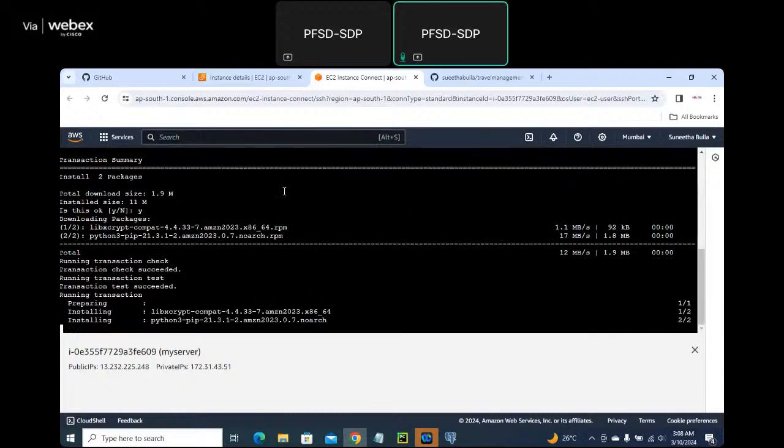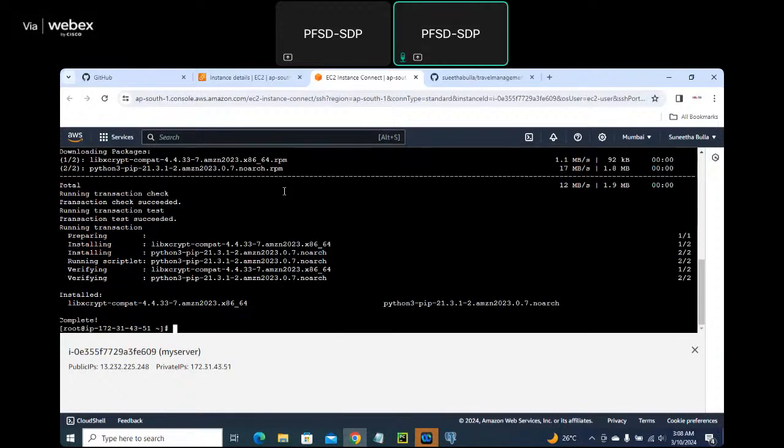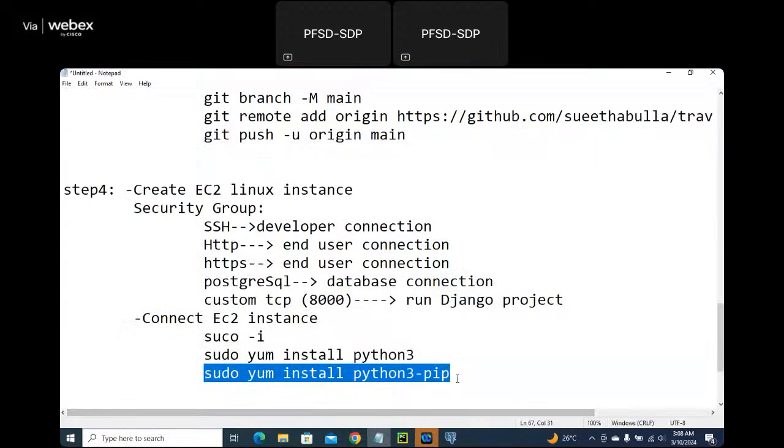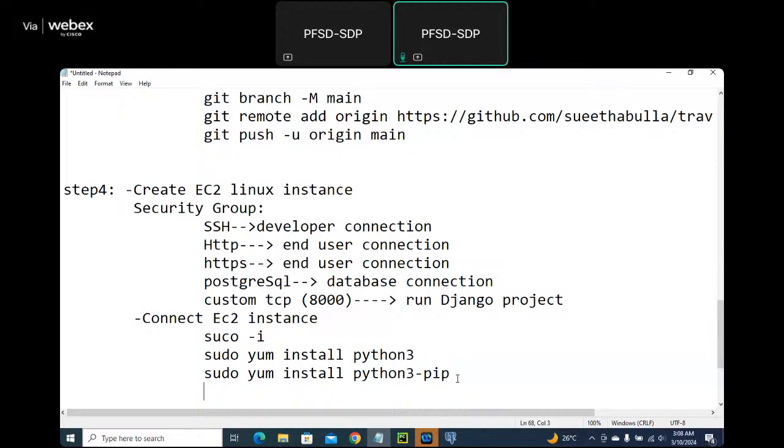Now next one, we need to download the project from GitHub, right? That is the reason we need to install Git also in the virtual machine. Here, sudo yum install git.